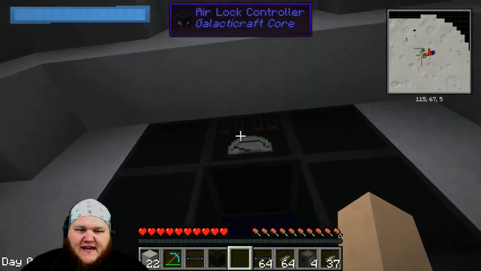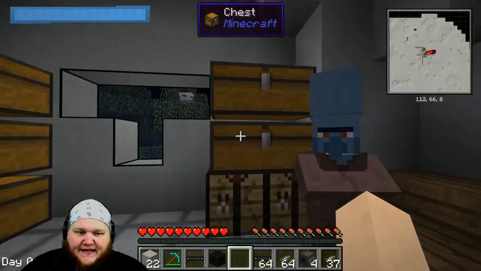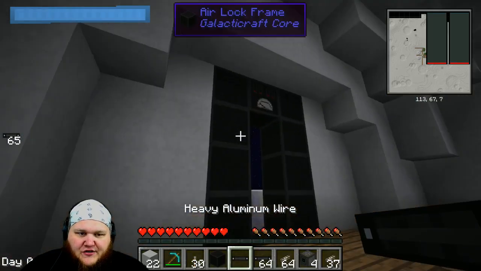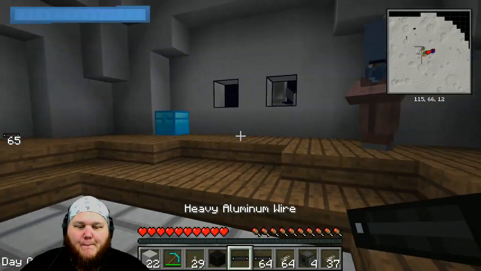So after we've obtained that, now what we need to do is tell it to open with a redstone signal, and we need to get a lever, which I know I have because I left a crap load of them here. There we go. Okay, now it should work. All we have to do is flip this lever. There you go. Boom. It works.